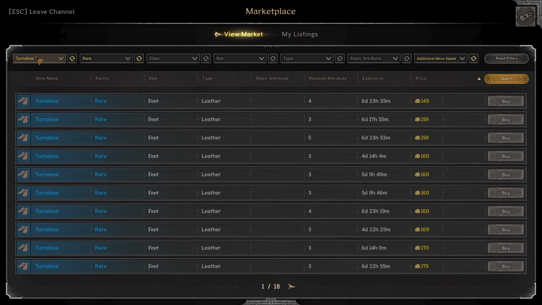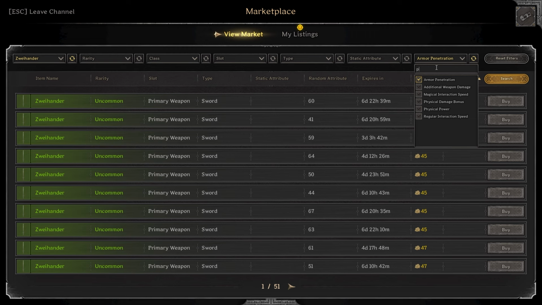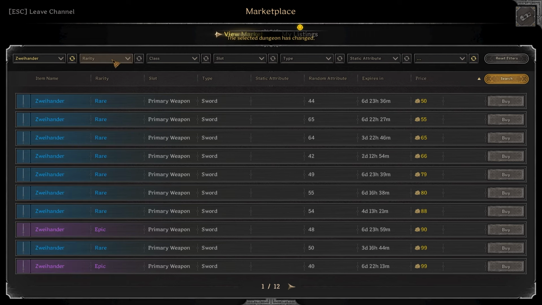And then, wow, this Y-hander is not bad as well. I don't know if plus weapon damage is really the best thing on a Y-hander. We want to do armor penetration, and we also want to do physical damage bonus.